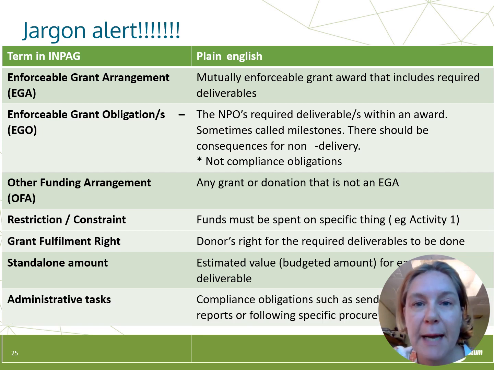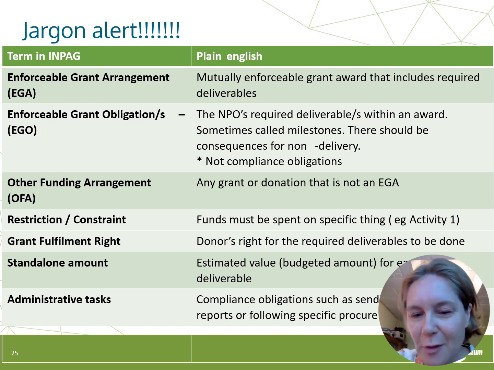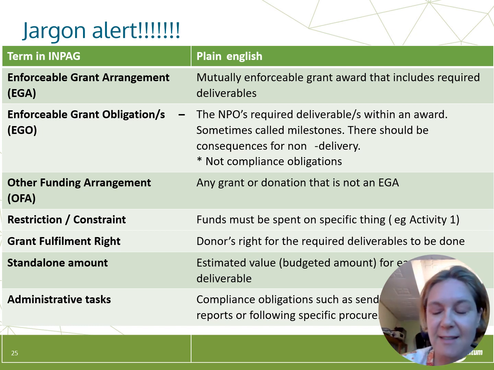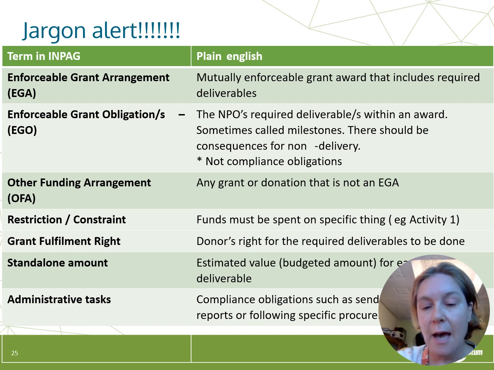And finally, what INPAG calls administrative tasks. Quite often in the sector, they're called compliance obligations, such as sending in monthly or quarterly financial reports or narrative reports, or undergoing audits, or following specific procedures. Compliance obligations is the term that we often use in the sector, but in INPAG they're called administrative tasks to distinguish them from enforceable grant obligations, which are the required deliverables. So there we go, there's some jargon. Hopefully that can help set the stage for what's coming next.